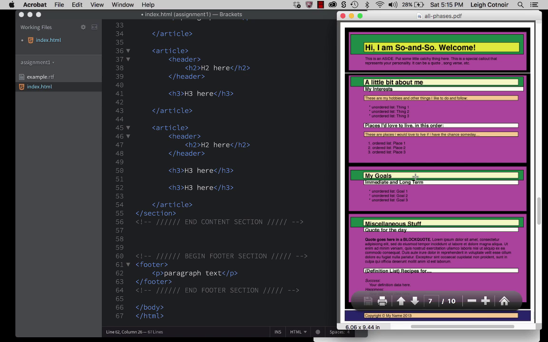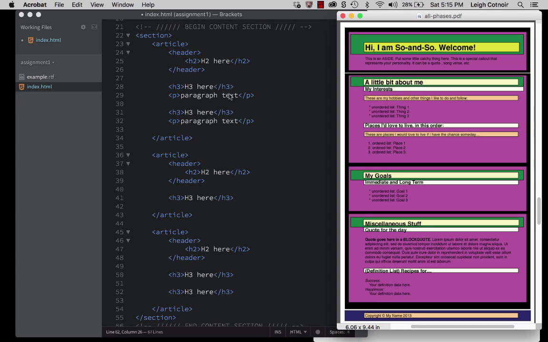All right, and so the next thing that you could do, there are 1 or 2 things you could do. You could start actually putting content in. Now that we're getting more and more stuff in here, it might start looking kind of confusing just to have all this dummy text in here. It's really up to you. If you wanted to start inserting some of that stuff, you could. Otherwise, what I'm going to do is just keep going through with the outline, and I'm going to insert the actual content later, and you'll see how simple that actually is once the outline's there. Okay, so that means we're going to move on to the next.